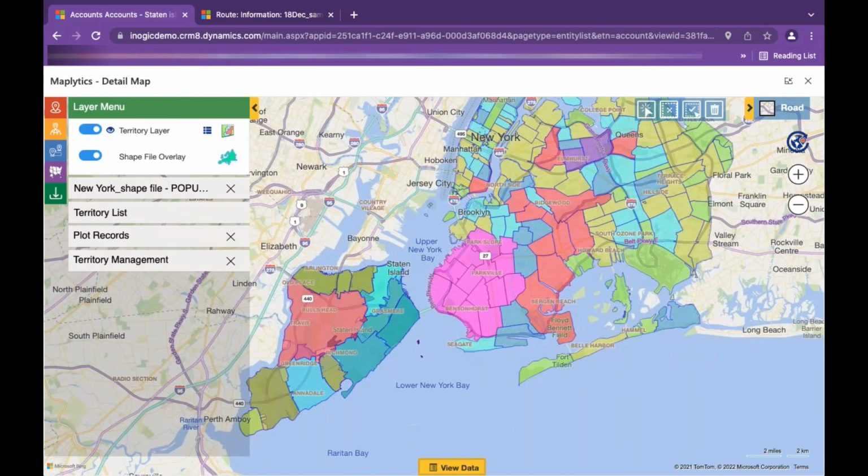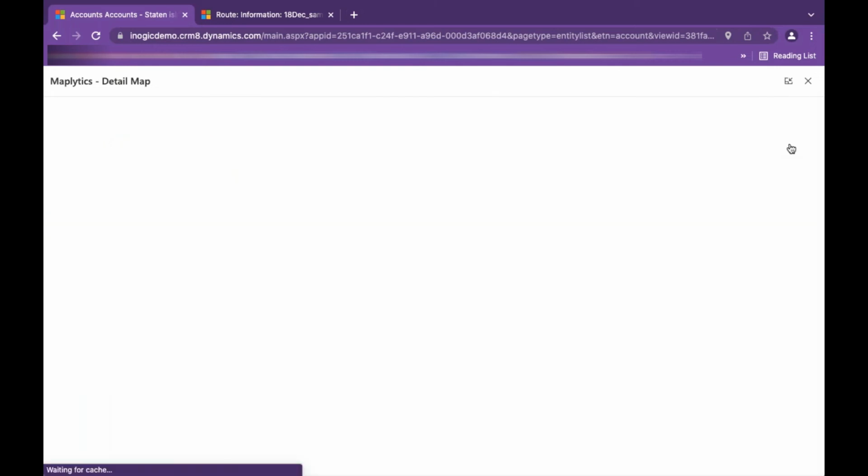So you can also plot your own census data, for example, the gender or income or ages of groups, whatever you want, and you can compare these data, and you'll be able to create territories, and you can expand your business into the new regions as well. So this was about the territory management, and you'll be able to compare the territories with the census data. You'll be able to expand your territories to the new regions as well. Now let's move on to the next feature that we have on the list, which is the real-time tracking.